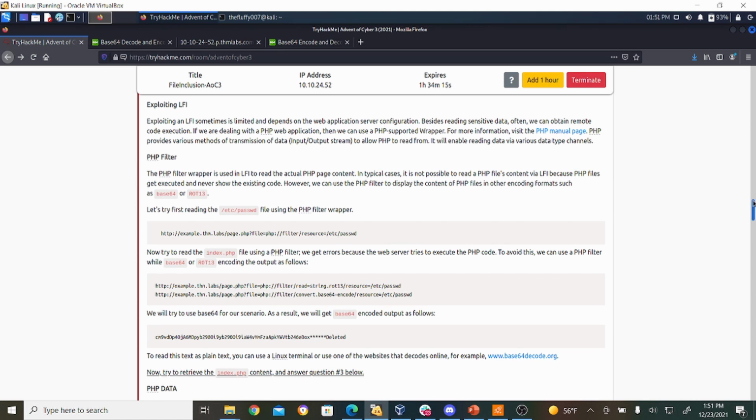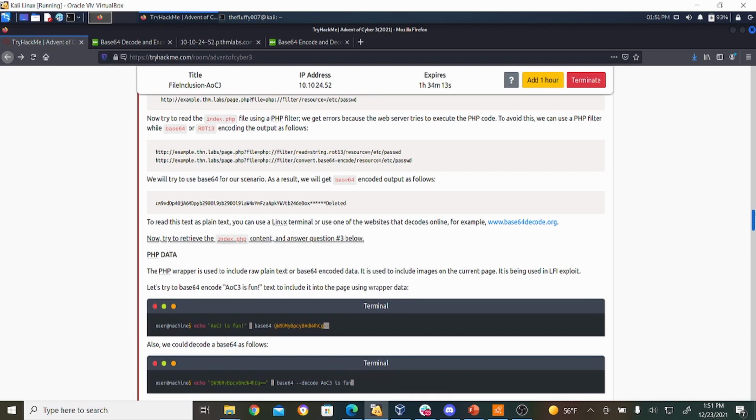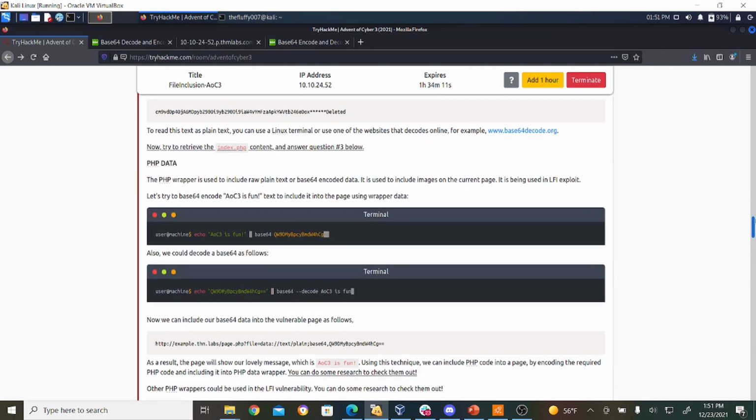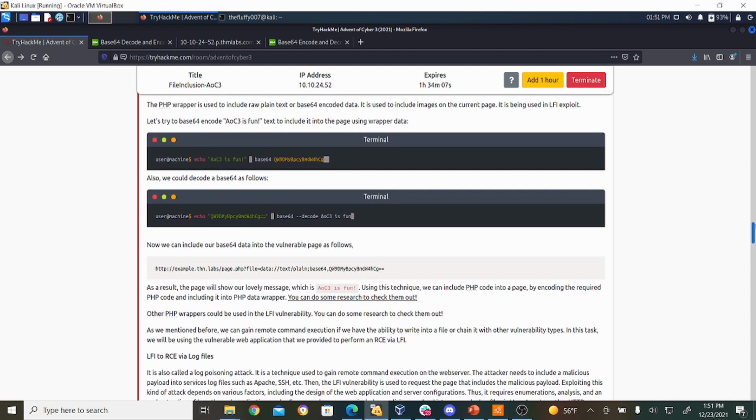Because I know it is base64. It has to be right in front of my face, and I am just going past it.